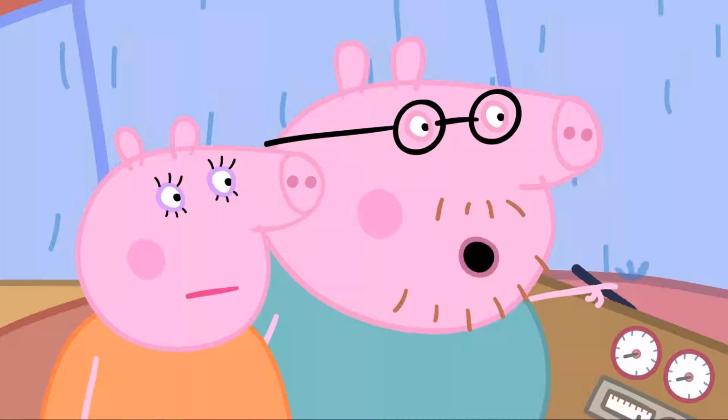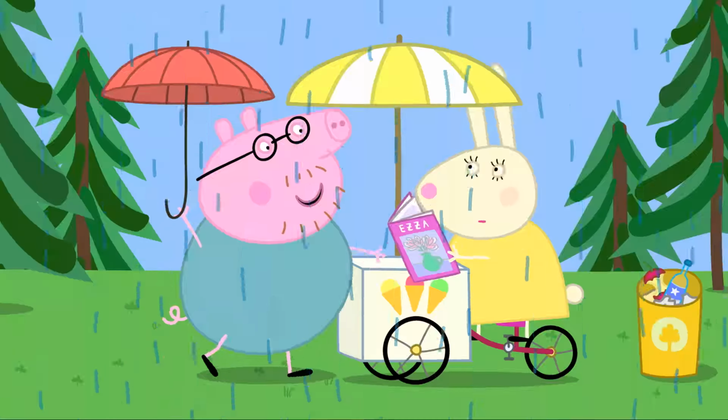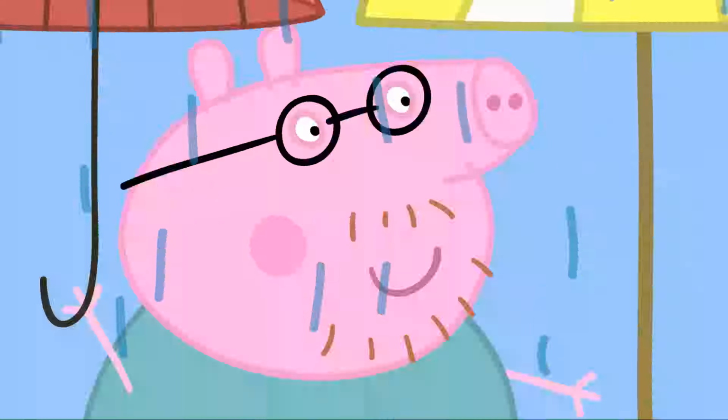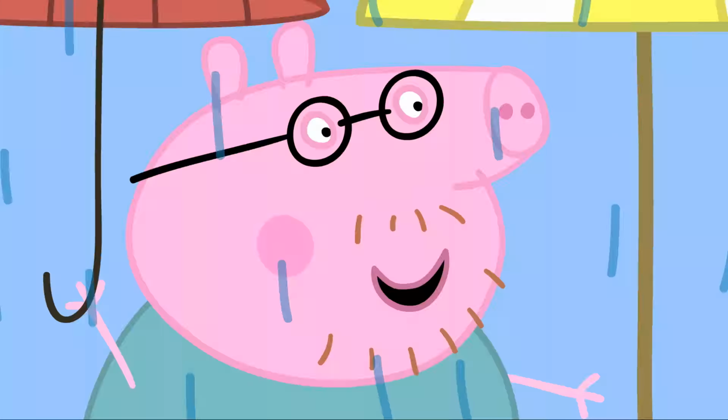There's a lovely view. It is Miss Rabbit's ice cream store. Hello, Miss Rabbit. Hello, Daddy Pig. 4 ice creams, please. What flavours would you like? Mint, orange, strawberry and blueberry, please. OK.